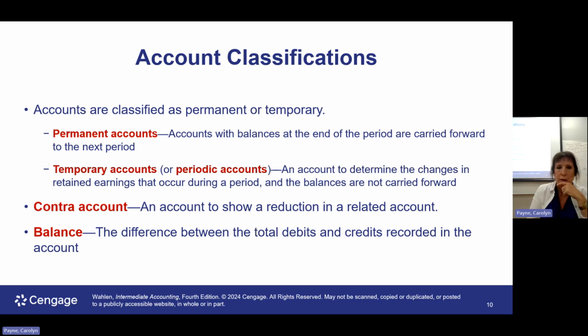Yep. Good question. Okay, what's a contra account? Give me an example. What's contra mean? Opposite. Good. Opposite, accumulated depreciation, most common one, right? And what that does is, because we have the historical cost principle that says fixed assets have to be recorded at historical cost. So if we have a building or a piece of equipment or a delivery truck, it's got to be on the balance sheet at historical cost.